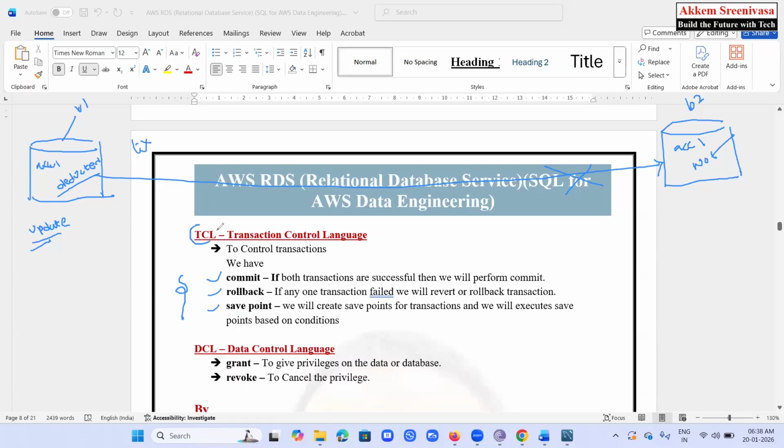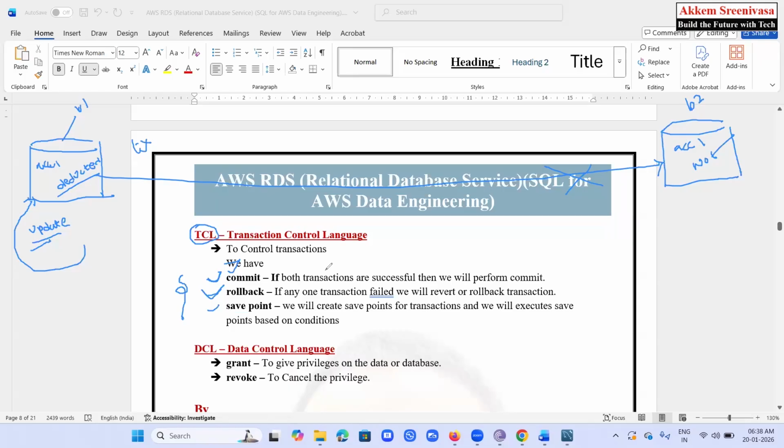So TCL has two important commands, commit and rollback. If both sides of the transaction happen successfully, we use commit. If a transaction failed, then we use rollback to bring the previous state back. So to maintain transactions in your database, we use the TCL commands commit and rollback.